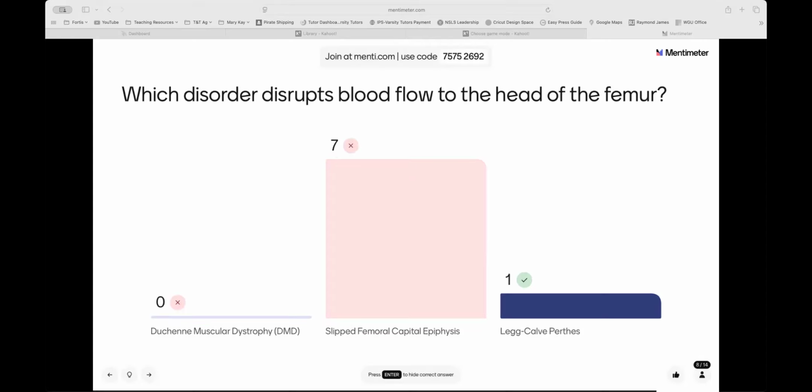So this is our Legg-Calvé-Perthes disease. What happens is we don't have enough blood flow going to the top of the femur where it sits in the hip pocket, and that top of the bone starts to die off. So it causes a lot of pain with walking and immobility. The easy way to remember this, I'm all about those silly remembering tricks, is LCP, lack of circulation problem. That'll help you remember we've got a disruption to the blood flow at the head of the femur.